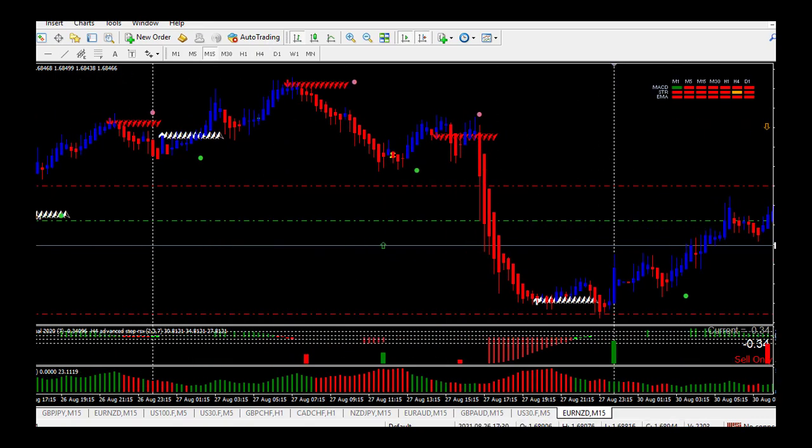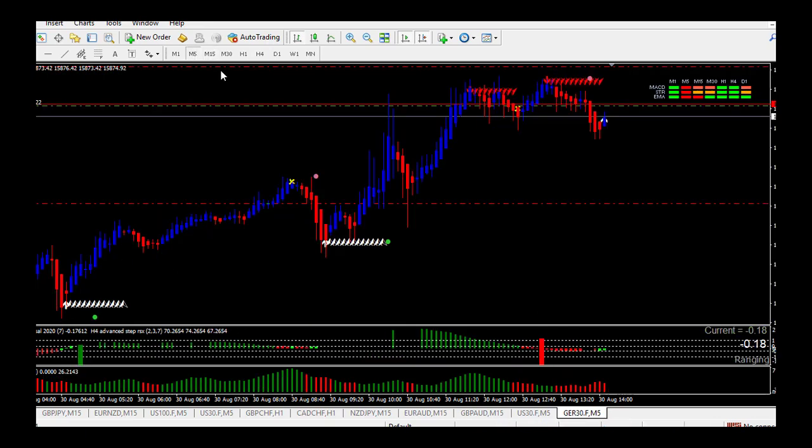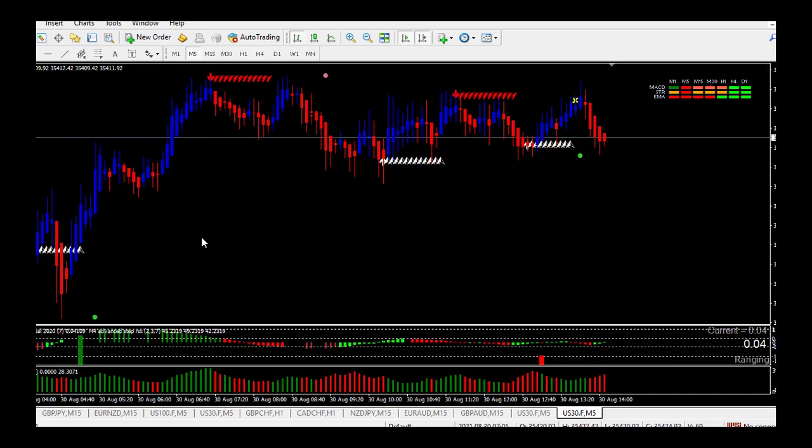And here is Dow Jones 30 indices, and I placed this trade on 5 minutes because that's where I like scalping indices. I like scalping indices on the 5-minute time frame, and here it is. Every other thing in agreement, and at the time when I placed this trade, this 1 minute was actually red also. So I'm still in the trade, and I hope it delivers also. So this is how you use this strategy.